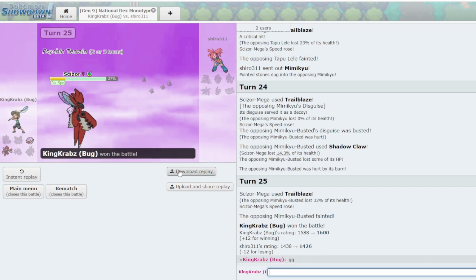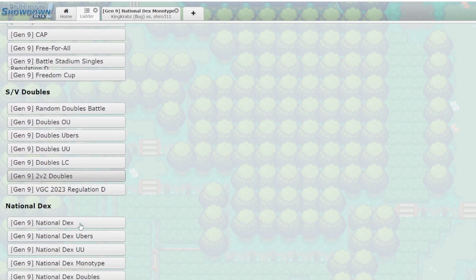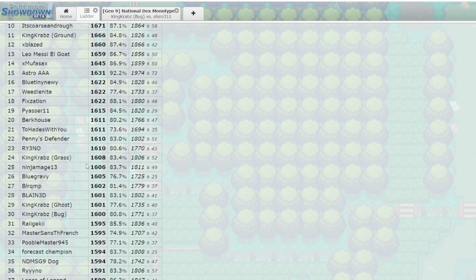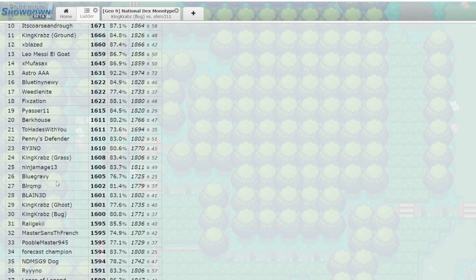Burn definitely mattered. 1600. That's pretty good. 1600 is... here. Number 30. Right below Ghost. As you can see, I've been trying Ghost and Grass recently, to no one's surprise, I imagine. And with that, let's pause and look for another game.